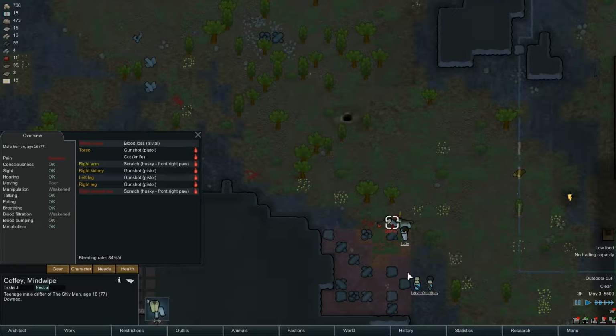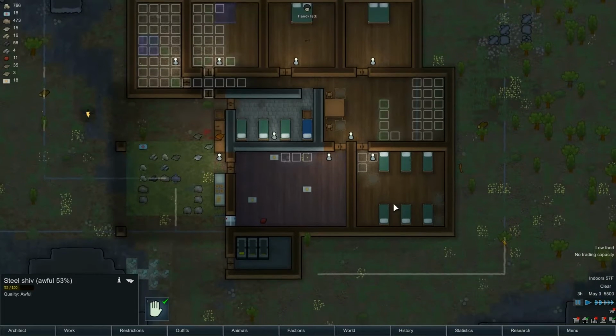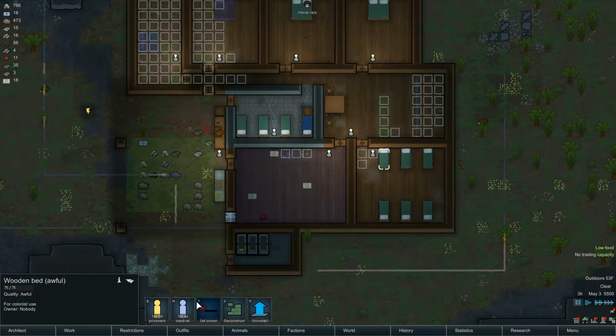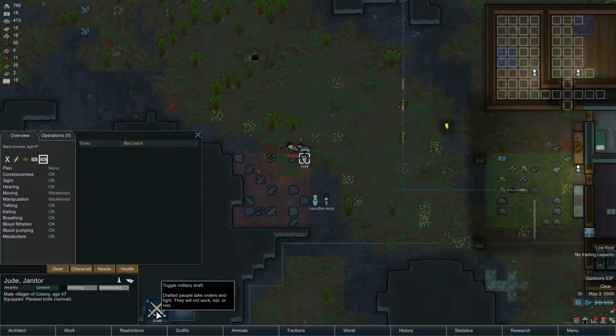Okay. So, you guys undraft this, unforbid. Do we have a prisoner room? We do. We're going to set this as a prisoner room, and we'll set these first 3 beds as medical beds. We're going to tell Jude to capture Coffee, is his name.